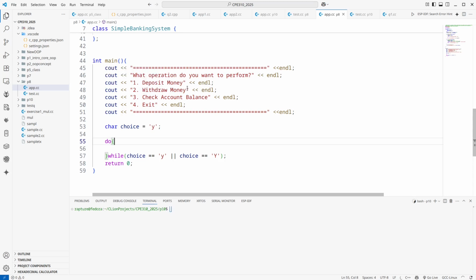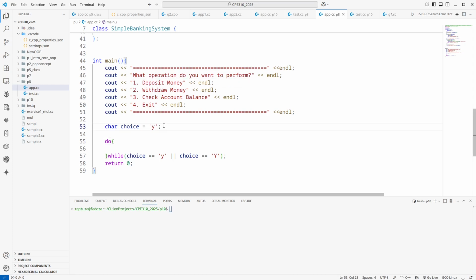This option is telling me that I want to deposit for operation 1. Maybe I have my choice, maybe operations 1, 2, 3, 4. But let's ask the user what operation do you want to perform? Since we have this operation now, we can ask the operation.